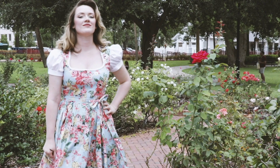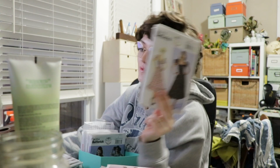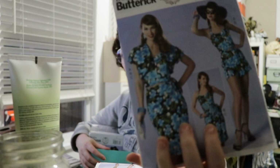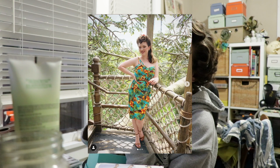Of course, you could forget my dirndl. I do have plans to remake this, so stay tuned. Happening very soon. This one, love this one. I use this to make shorts, and I haven't made the top just as a top, but I've made the shorts, and I've made the bolero, and I've made the top and bottom and created a dress. Really nice shorts pattern. I did have to alter it quite a bit to fit my booty, but not shocking.